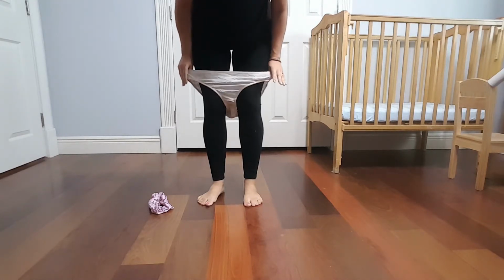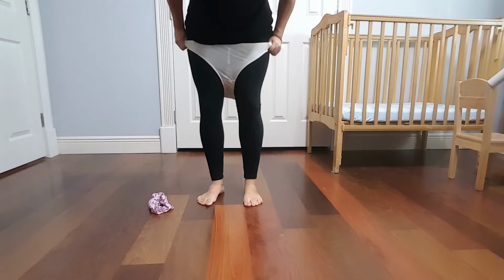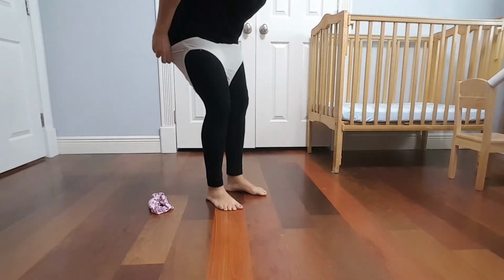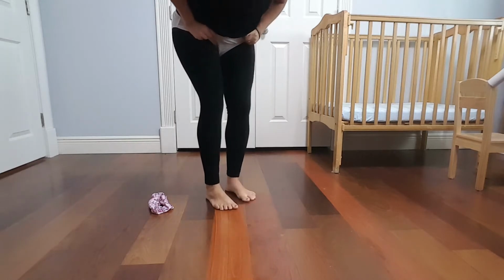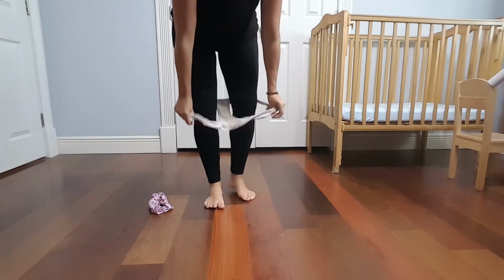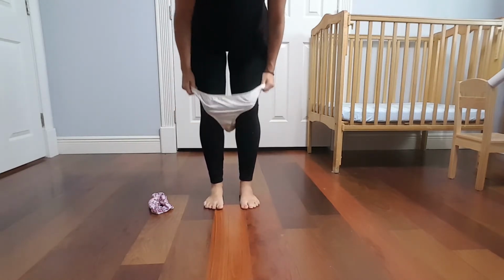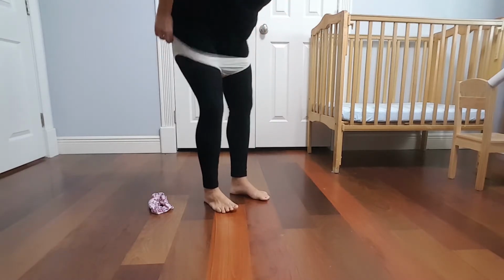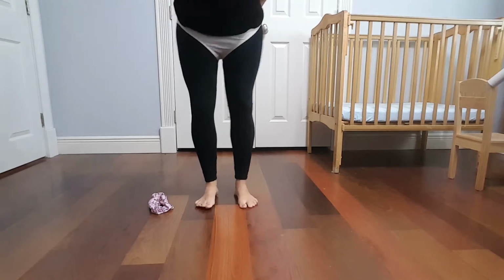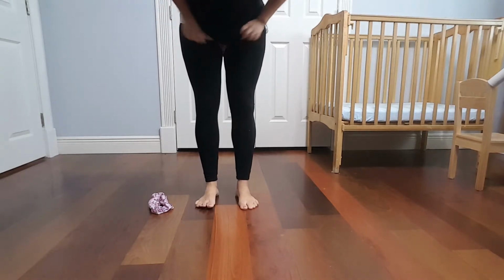So we're going to put our thumbs in the waistband and we're going to pull, and then we have to pull it over our butt and pull it up in the front, okay? So we can't just pull from one place. We have to pull on the sides, and then we have to move our hands over our butt too and make it go over, over, over, wiggle, wiggle, wiggle, until it's up to the top, okay?